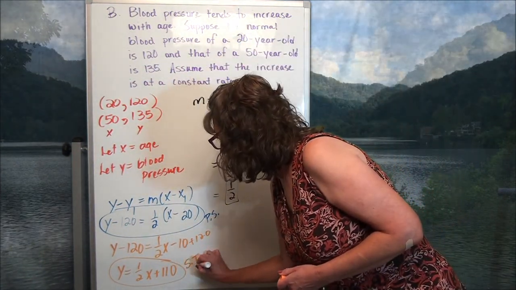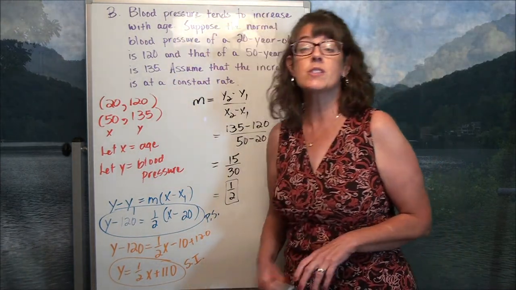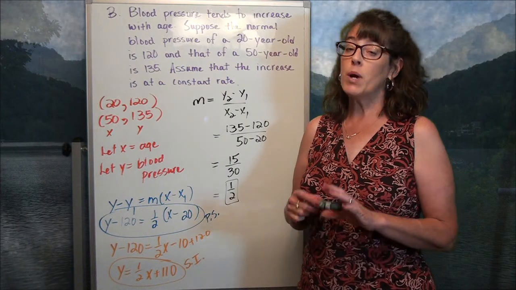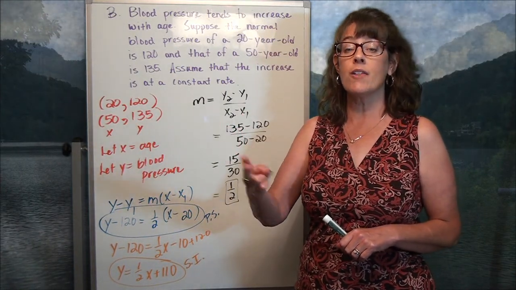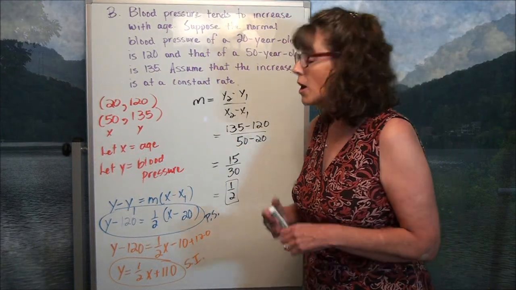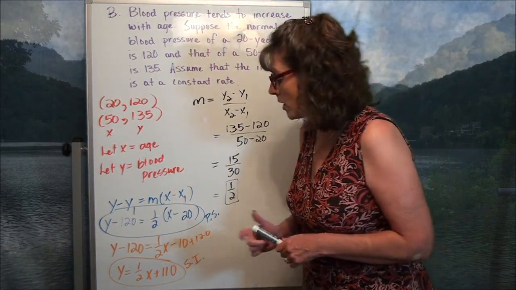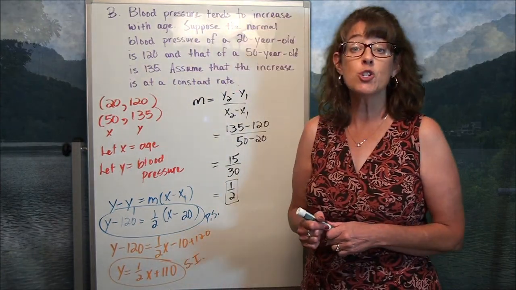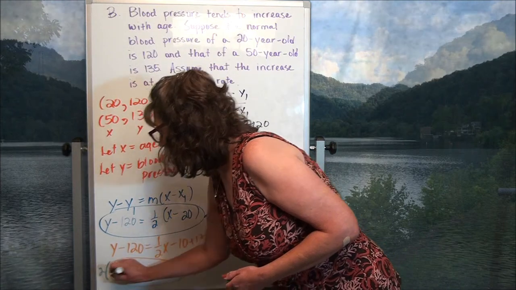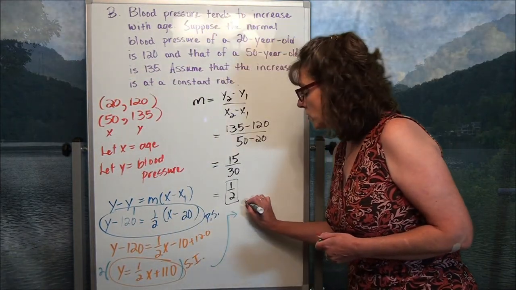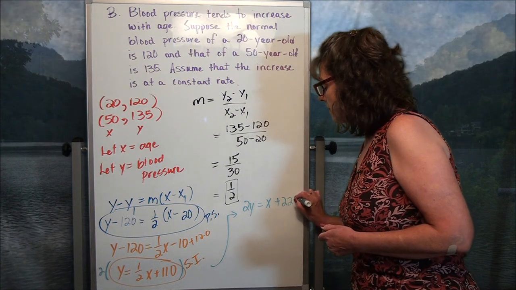This is slope-intercept. And now the last thing that I have to do is turn this into standard form. We know that's 3 criteria: get rid of the fractions, get x and y together, and make sure the x is positive. Most people like to get rid of the fractions first, so I'll go ahead and do that. What's making it a fraction is that 2 in the denominator, so I'm going to multiply absolutely everything by that 2. And when I do, I get 2y equals x plus 220.